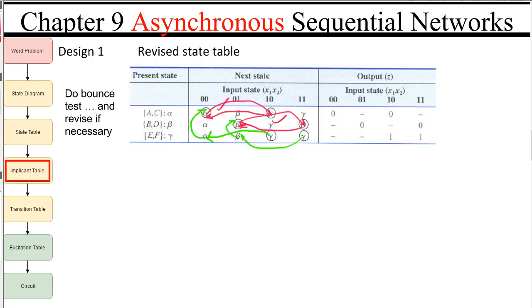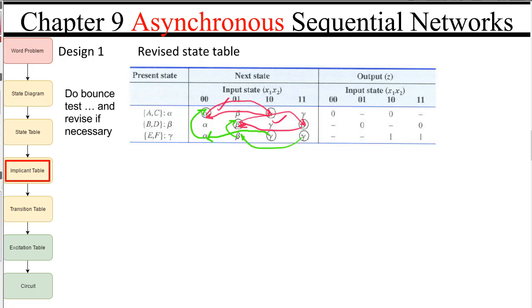What we're trying to do is prevent essential hazards. They're associated with timing problems. It's going to be easier to show you that when we get to a more complicated example. I wanted to show you the discipline right now of checking for the bounce. It's pretty easy to check. What's interesting is there might not be a solution. The solution depends upon the word problem. So without really having a word problem, we can't really even begin the discussion of fixing them.